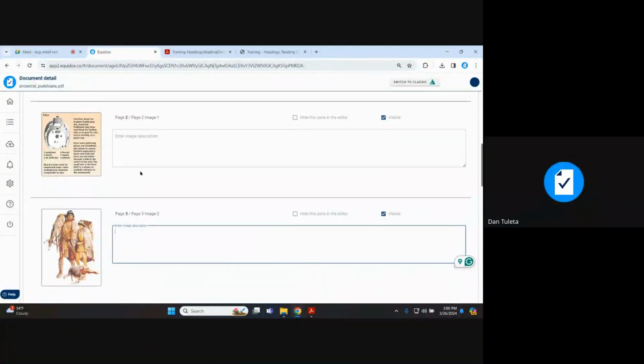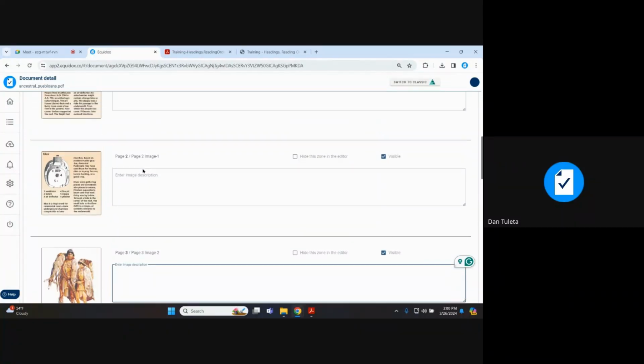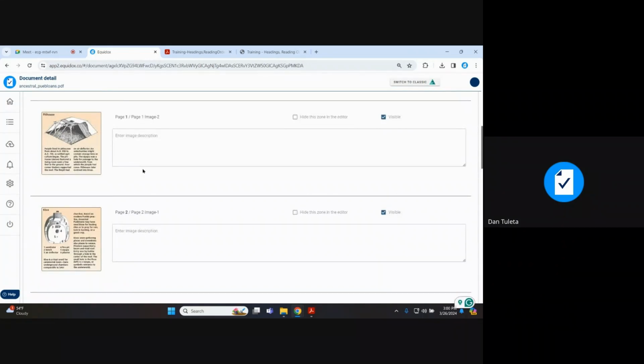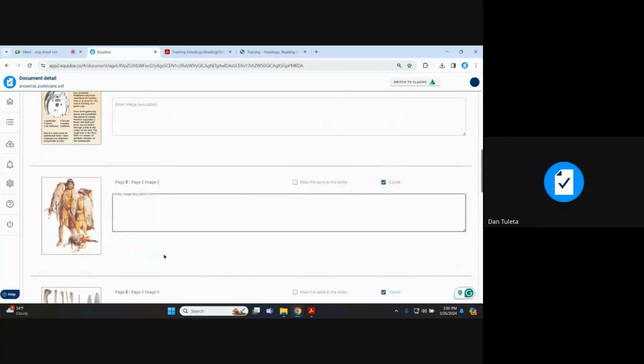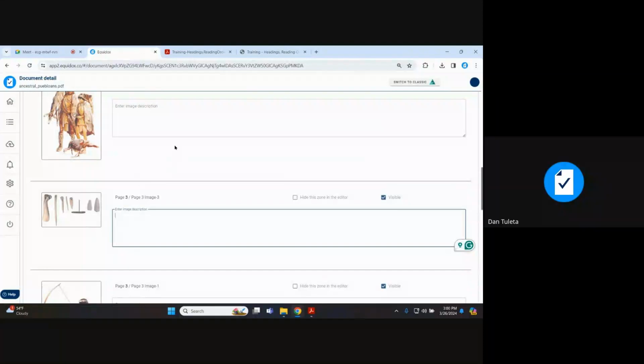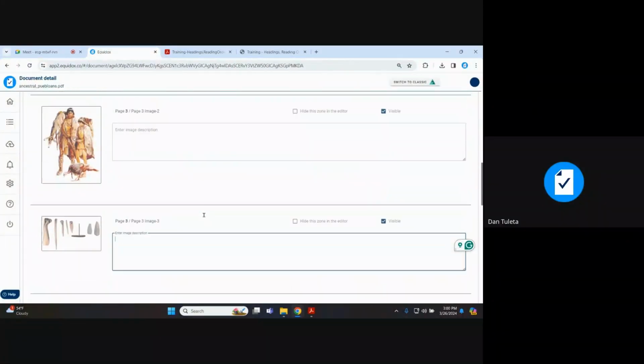Or if it's like a STEM class and you have a professor that needs a PDF remediated and you're not the subject matter expert, maybe it's a chemistry document that's got a bunch of crazy chemistry diagrams and you're not a chemistry student, they might provide you that alt text in an alternative source, maybe a spreadsheet or something. And then you can just quickly copy and paste the alt text to match up with the image. So you can approach it in that way.